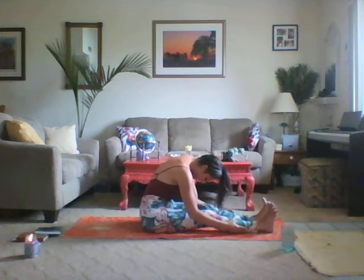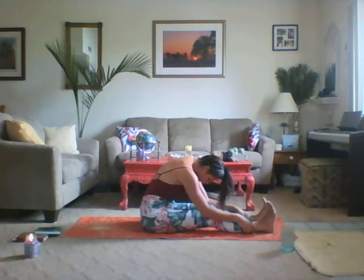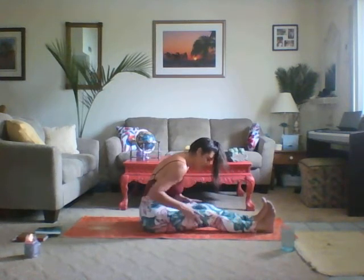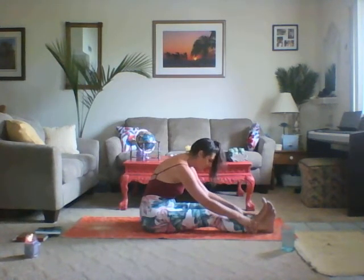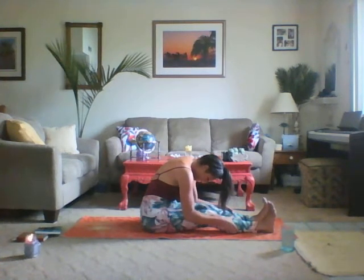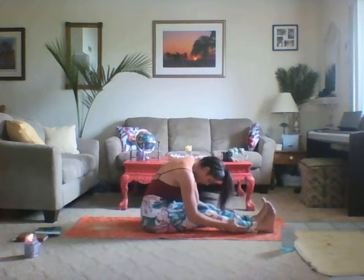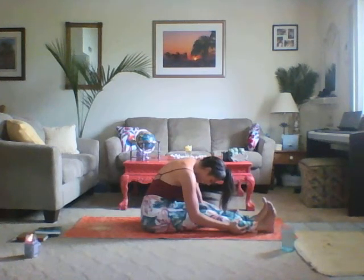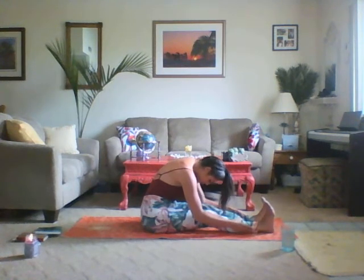You take your final exhale, allow yourself to rest in this forward fold. No need to aim for any specific place of holding on to your legs. But simply allowing yourself to stay wherever you feel the stretch in the lower back, in the middle back, and keeping those feet engaged to continue to stretch the hamstrings.